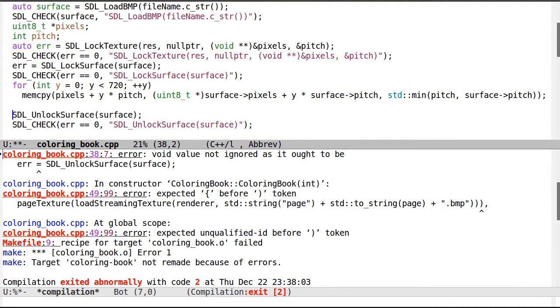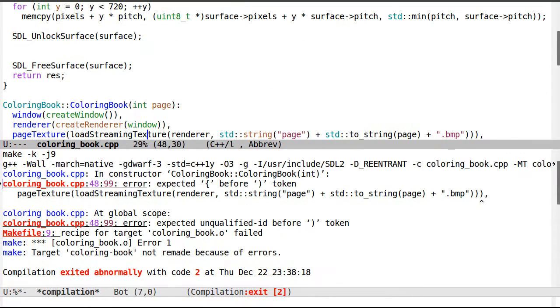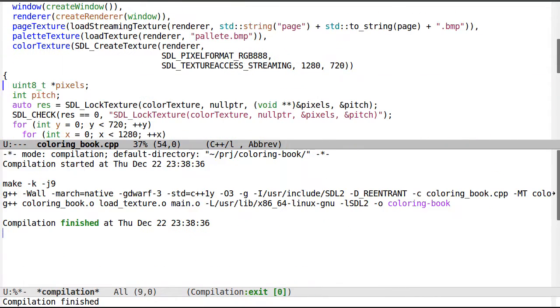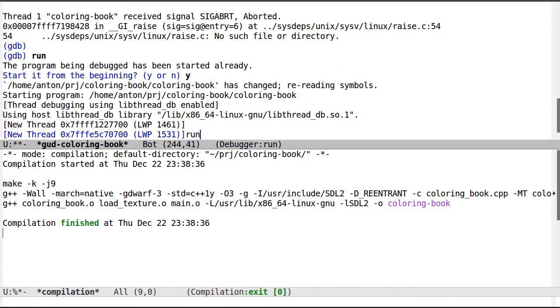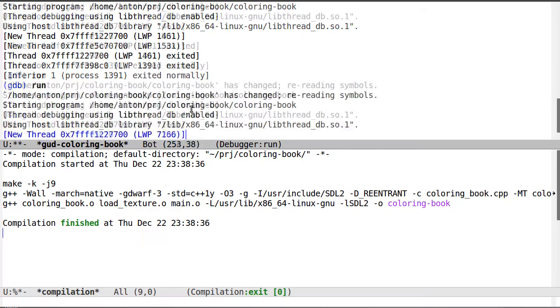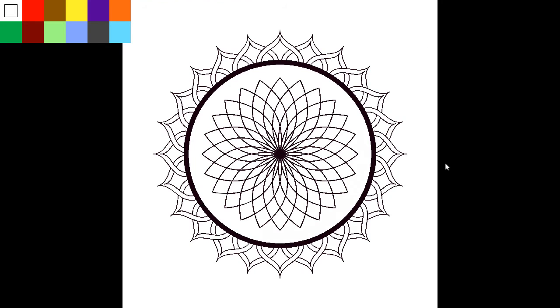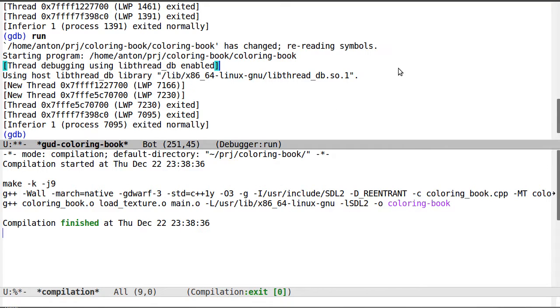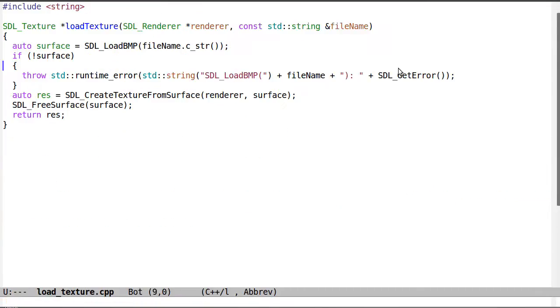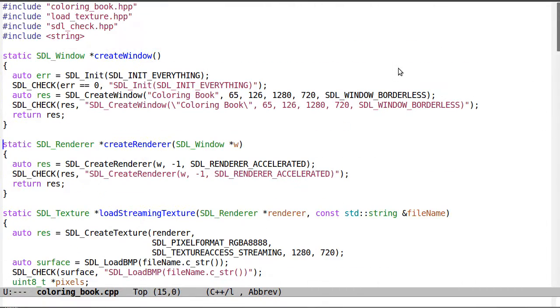So unlock surface returns void. Load stream texture. Okay, let's see. Hopefully it will work. Yay! But for some reason, I did not enable alpha blending. So let's see, where is it?